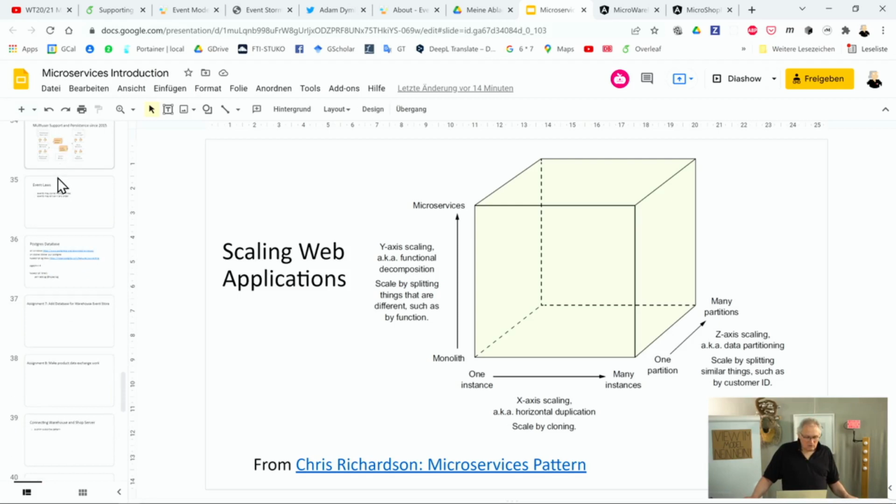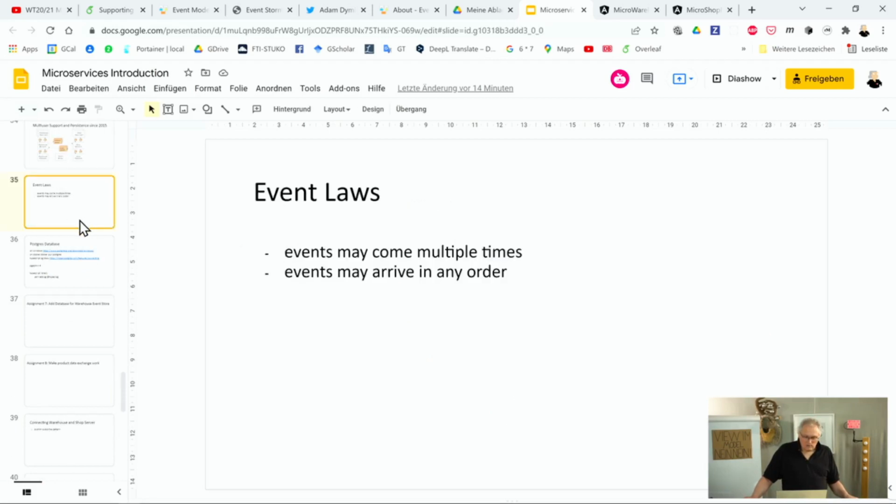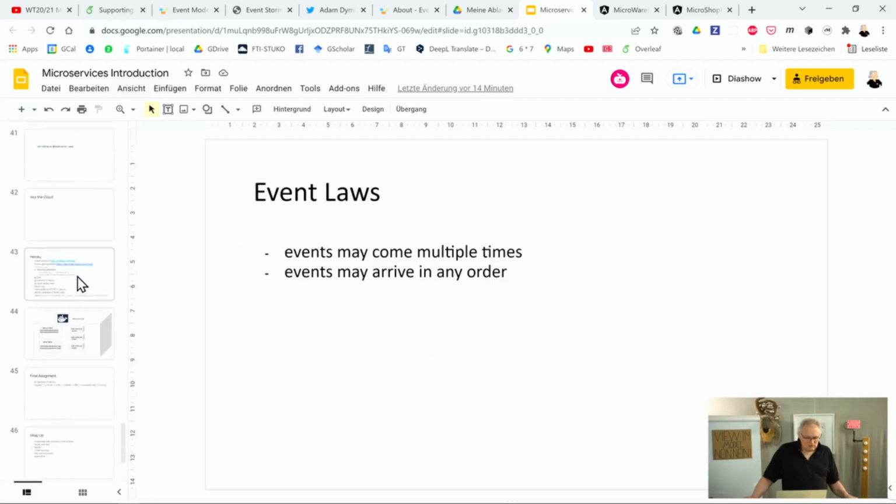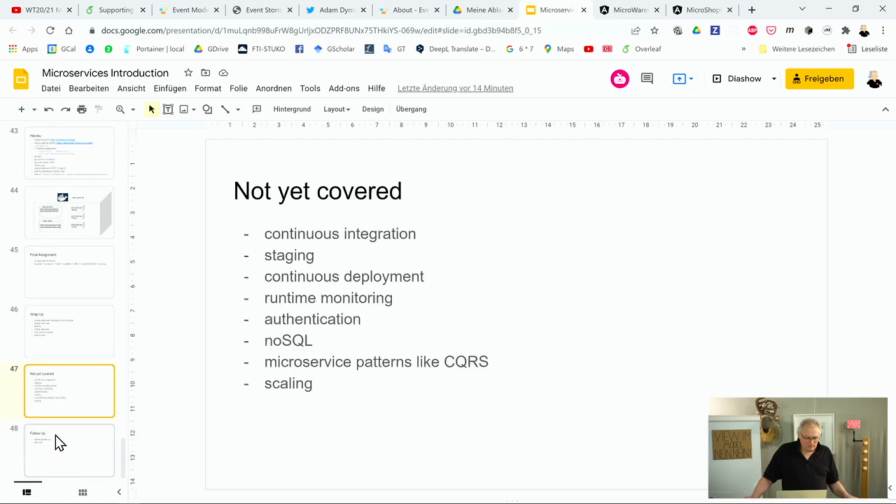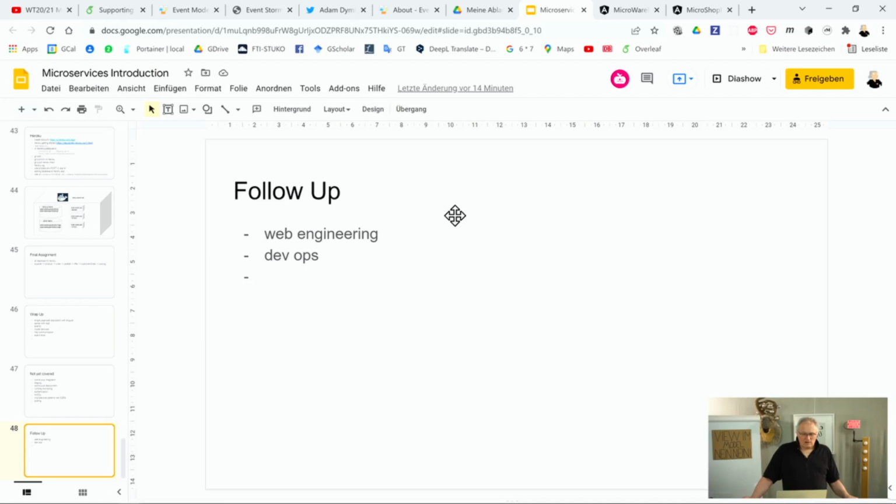Let's go for event loaders. No, it's down here. Covered. Follow up, yeah. So finally, just go for our web engineering course. It will be up, I have no idea when again. That is a master course after all too. And that is run by the Ticket Toaster people who actually do know much more about dealing with 100,000 customers in a minute.